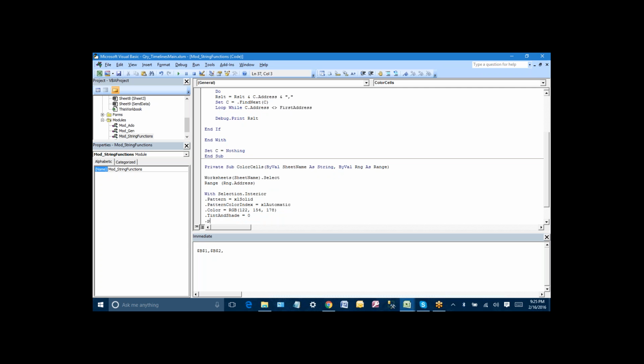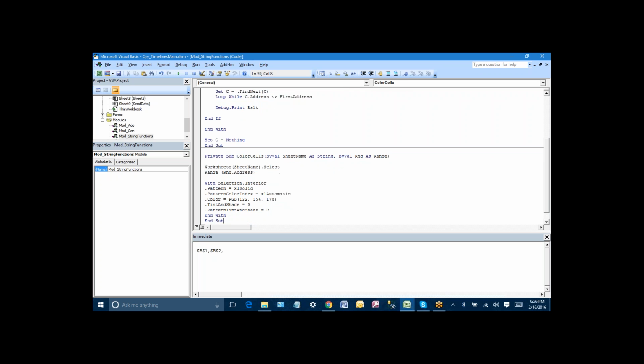Dot PatternTintAndShade is equal to 0. And End With we did not use yet.